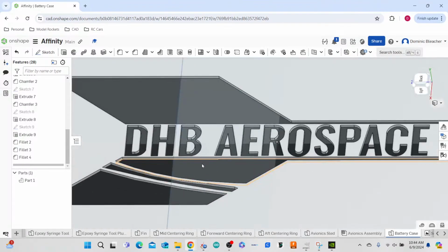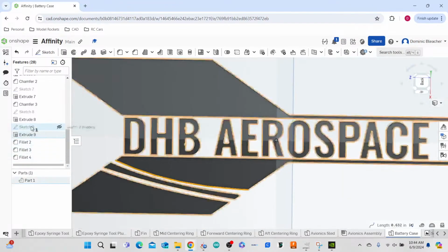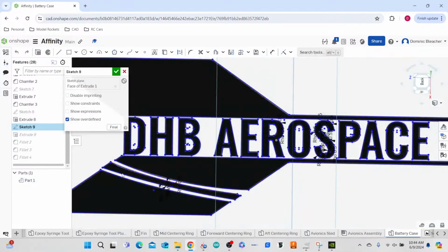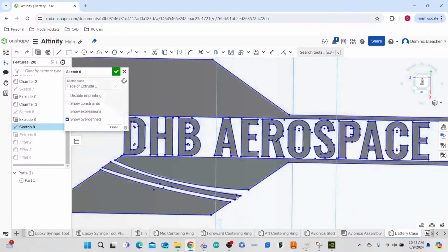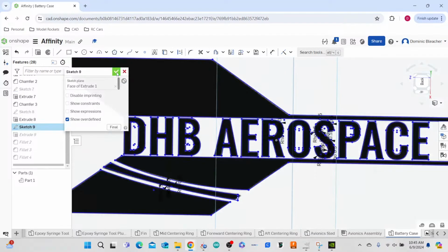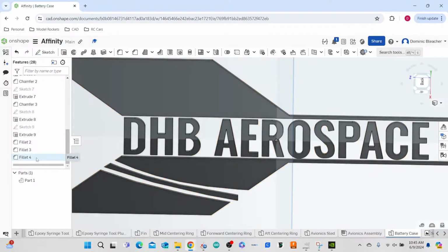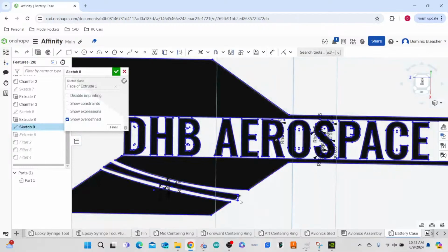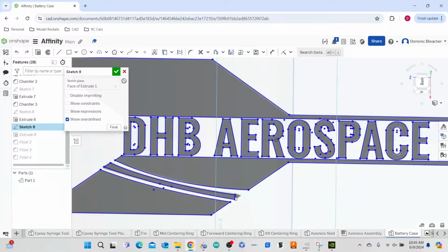Anyway, first I'm gonna fix this graphic because I'm not 100% thrilled with it. I think it's just a little bit too big on that one portion there. Fix this corner here.